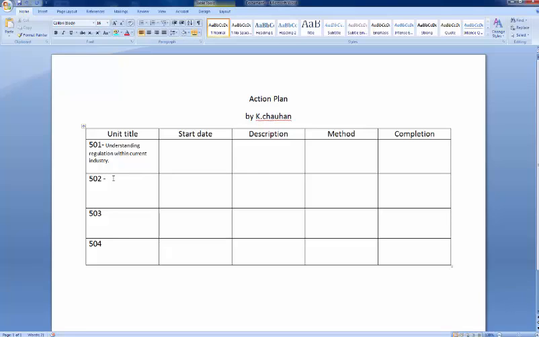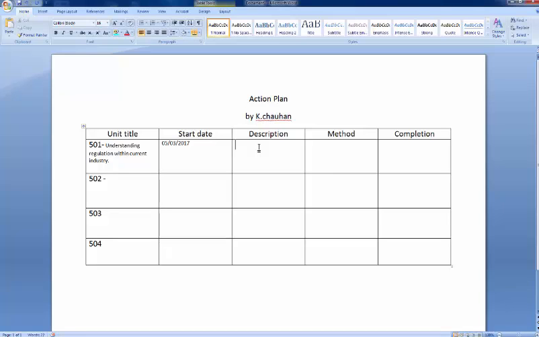So 501, understanding regulation within current industry. My start date, let's say if it's going to be today, so the 5th of March 2017. Again, you may want to go back to the same format of what it will be, but it's totally up to you. So, description.